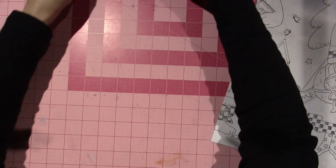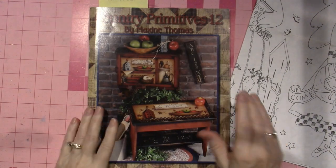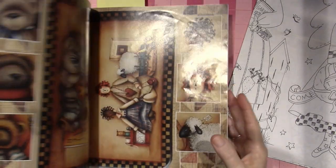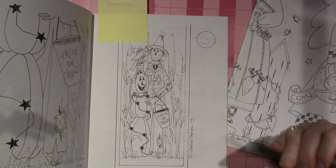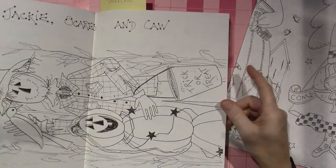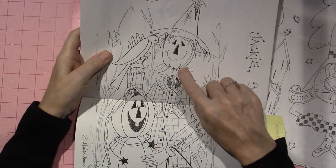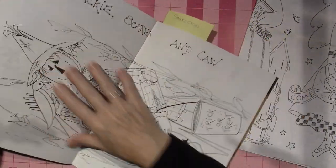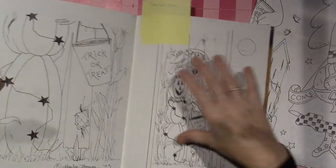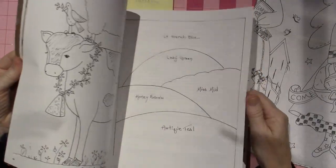I went and dug out some of Maxine's books and wanted to find something I could paint with you guys. I had a toss-up — this scarecrow, because I'm still in autumn mode even though it's raining today. Look at this scarecrow — the moon, the crow. Oh my God, this would just be so fun to paint. I want to do the big version though — this isn't even going to do him justice.